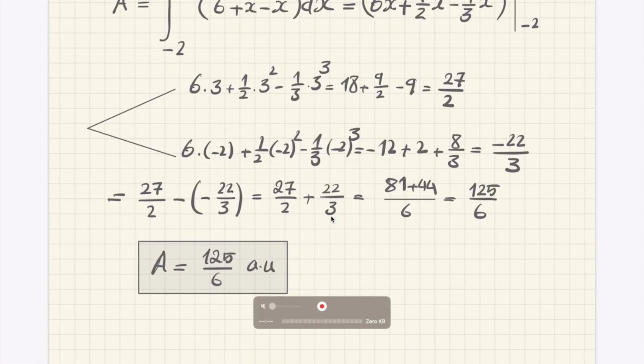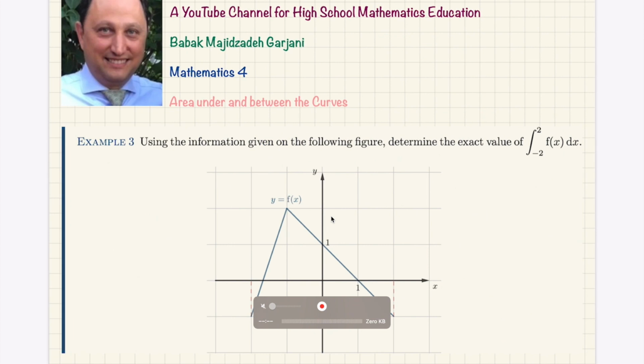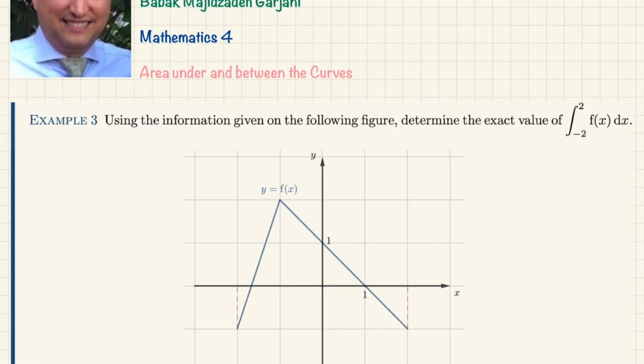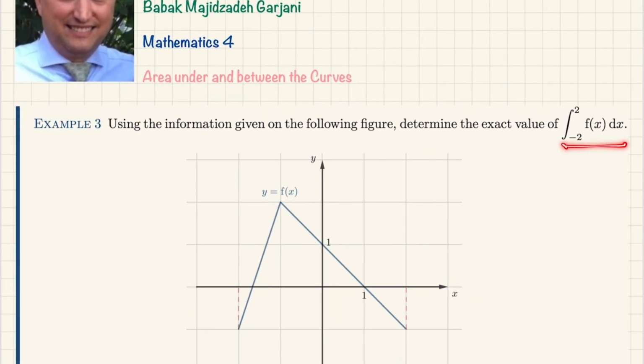Okay, now let us go to the next example. Another type of example that you need to know is something like that. The function is not given, even though the logic is to use integrals to calculate areas. But who cares? We can also somehow cheat and do it the other way around, yes? So here, if I ask you to calculate this integral using the information on this graph, you should be able to do it.